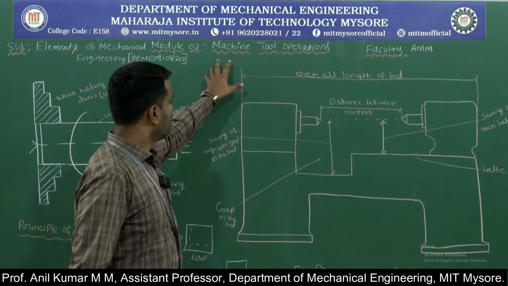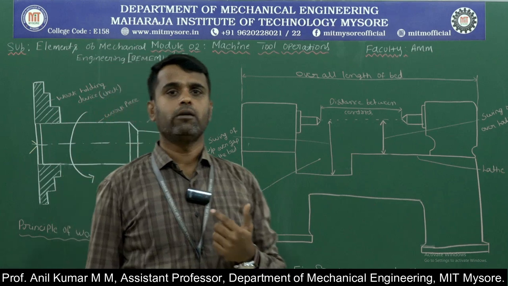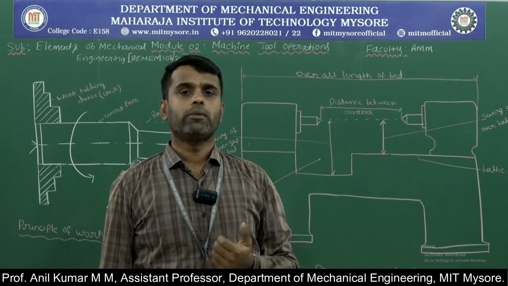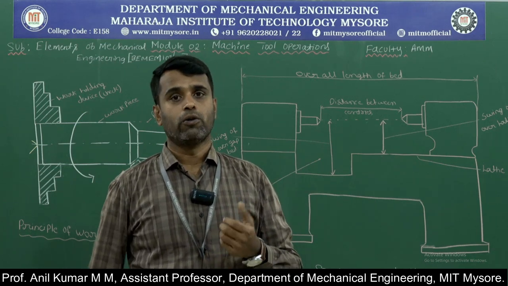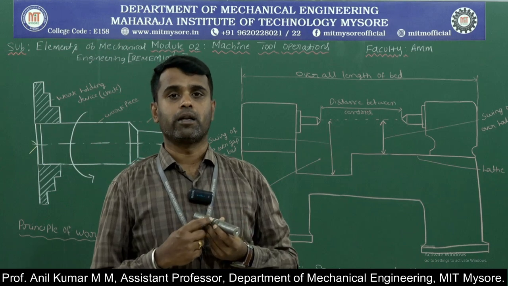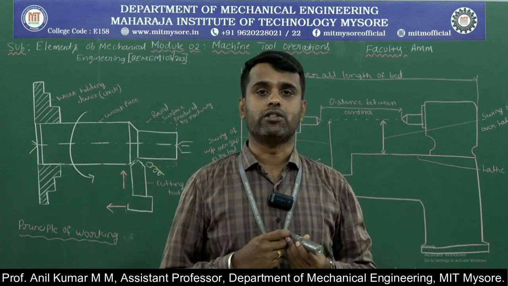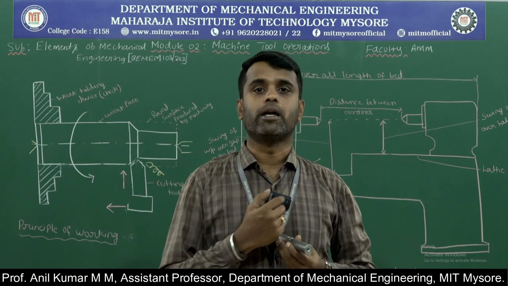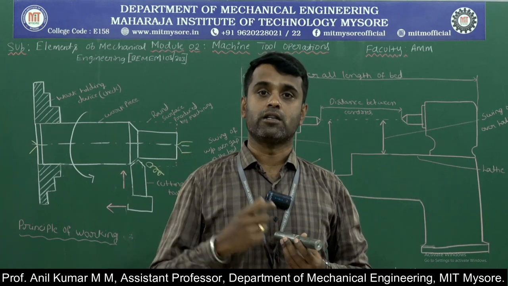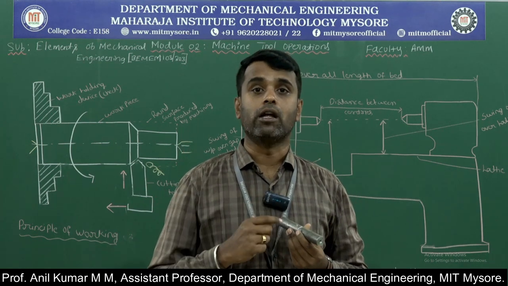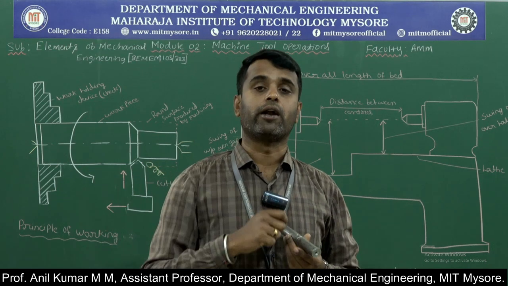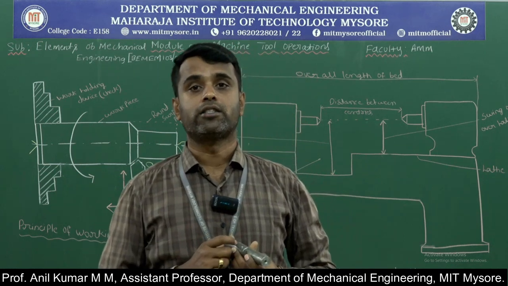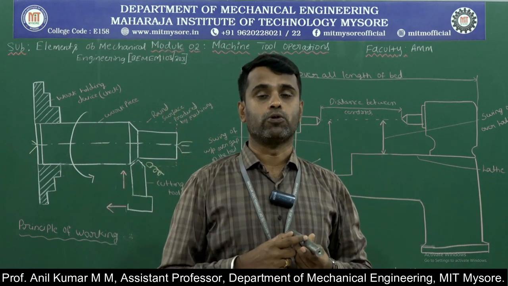So the machining operation can be carried out either manually or by using specialized machine tools. Manual machining means that with the help of hand tools we remove the excess material. Hand tools means using chisels, files or a saw to cut the material and bring it to the required shape and size. That means one operator, using these hand tools, cuts the excess material to bring the required shape. That is called the manual machining process.